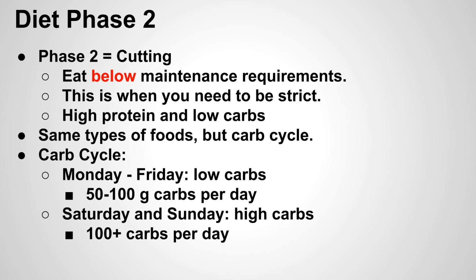Our Western diet is really geared towards carbohydrates. So at this point, the easiest way to do this is just carb cycling. And I split it up on a work week basis. You can do this depending on your own schedule. You can have your high carb and low carb days on different days or whenever you want, whichever is easiest for you. But essentially, what it comes down to is you're going to have a long stretch of low carb days, and then you'll have a refeed period over the weekend in this example.